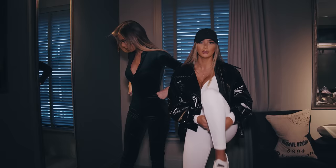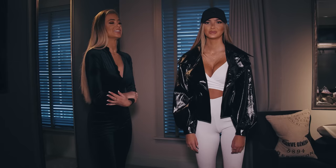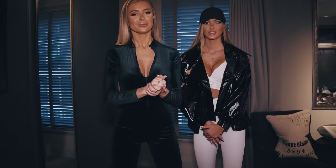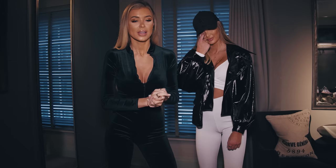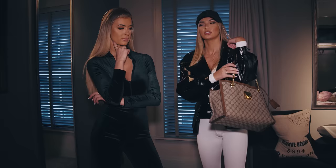I love them. So I'm going to wear this jumpsuit underneath, just a little fur coat. She's going to wear a big faux fur coat over the top of this green velour. Wait, I'm also going to wear my jumpsuit, guys. This is my shopping handbag, because it just fits everything in and it's so easy to use. So yeah, I'm going to style it with this bag. Cute. My bag's over there, so I'm not going to grab it.